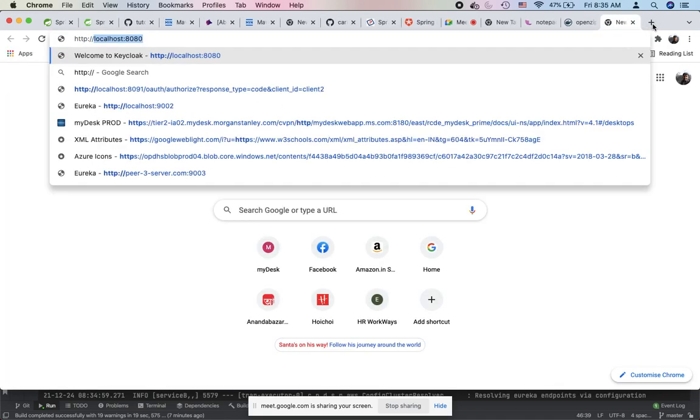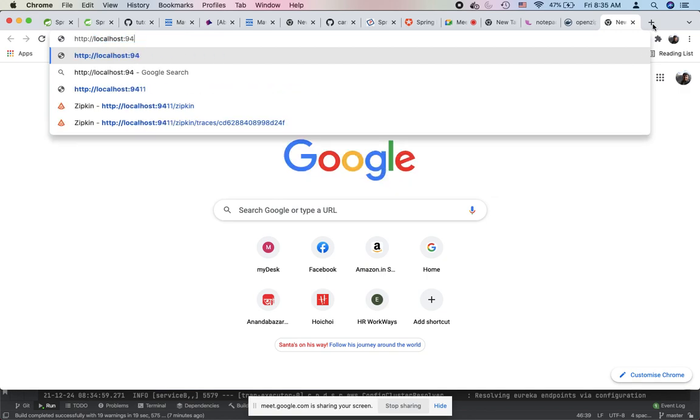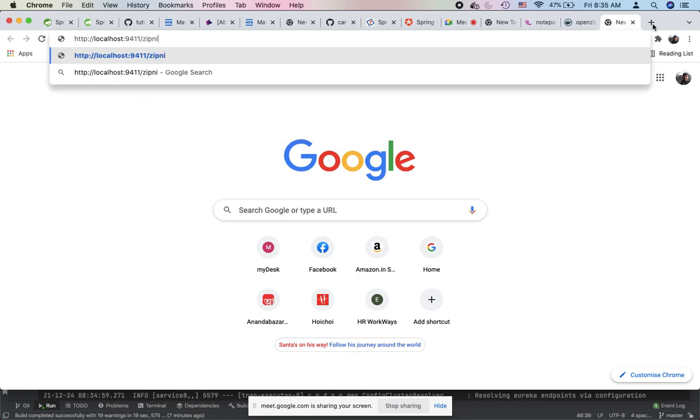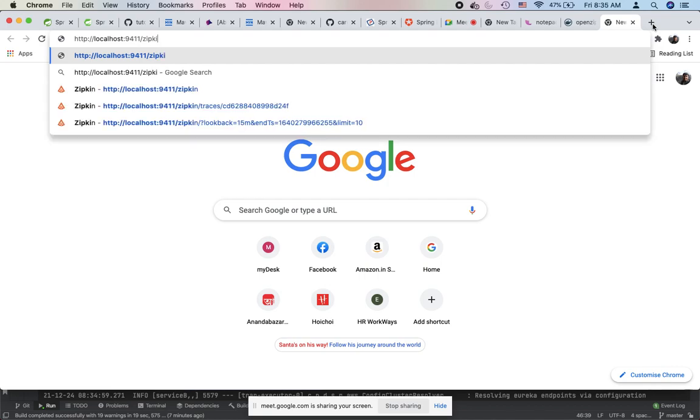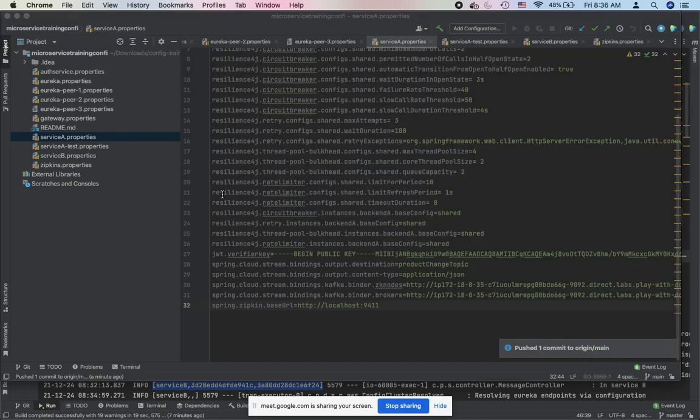HTTP, go to here, localhost:9411/zipkin, and you can't believe what is happening here. It will first show you something like an application, a dashboard, right? And you can search by trace ID, run query. But before doing that, right now no one has logged anything in Zipkin, right? Anything you haven't sent. Let me send something, then it will work fine.